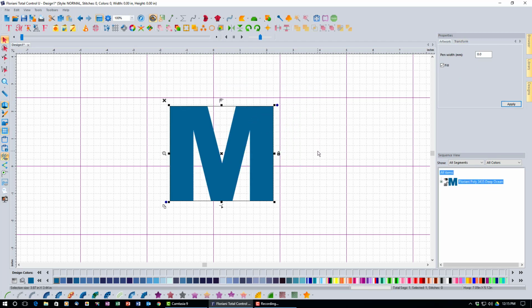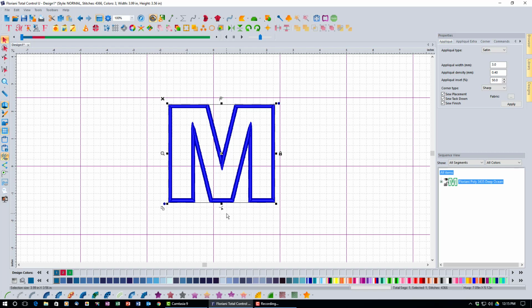Now, if I want to convert this into an applique, I would come down here to my applique tab, and to my applique style, and I would click it, and it would put in an applique path. And what that puts in is not only my covering stitch, but also my tack down and my placement line.